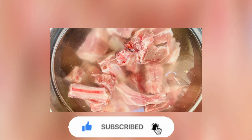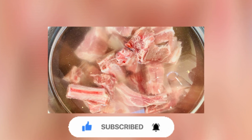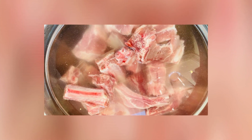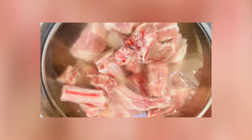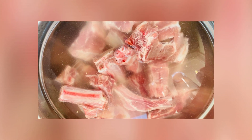So before I marinate my ribs, I'm gonna go ahead and soak my spare ribs in salt water. Then rinse them and dry them on a rack or colander. This particular dish is one of the most common dishes you will find in a Vietnamese restaurant or in a Vietnamese household.